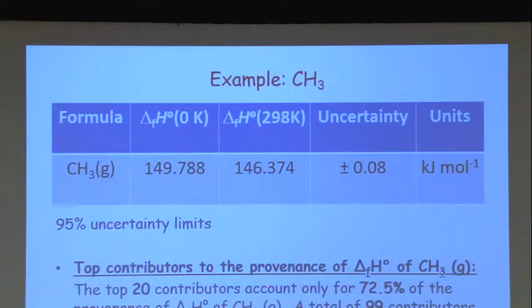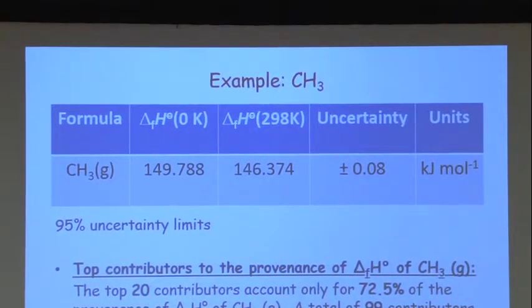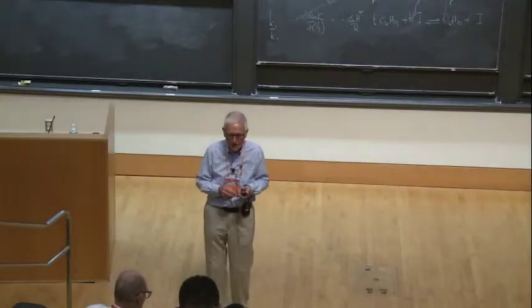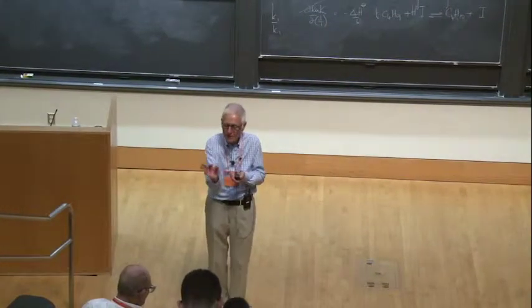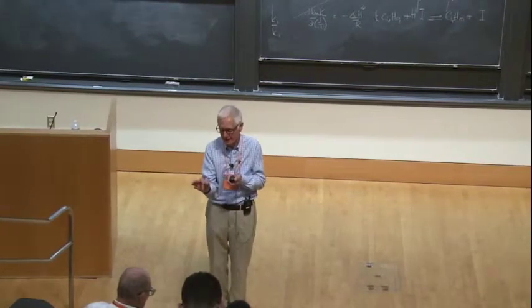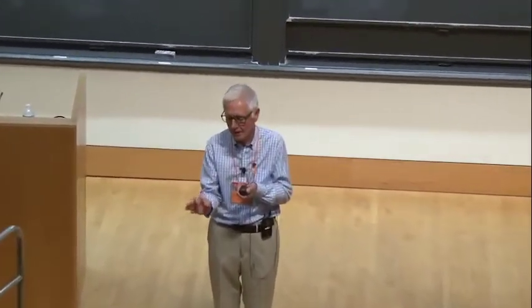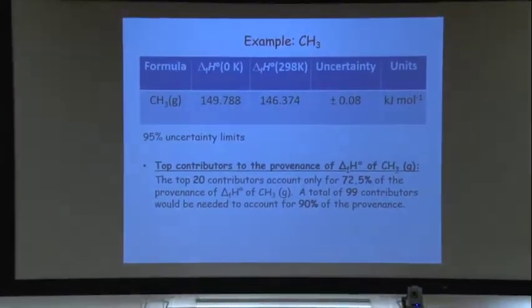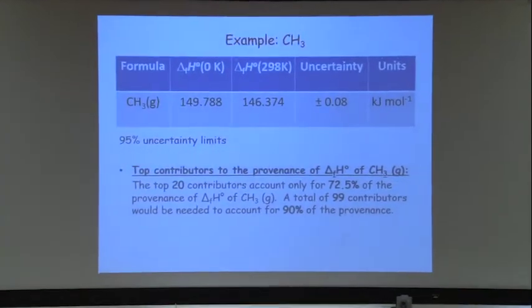And it's quite interesting to go into this database and look at where the data have come from. So what they have is a method which allows them to determine what they call the provenance of the estimate. So they can see which measurements, so each of the measurements that they've put into this big matrix, have got an uncertainty associated with them, and they contribute in different ways to the determination of this enthalpy of formation.